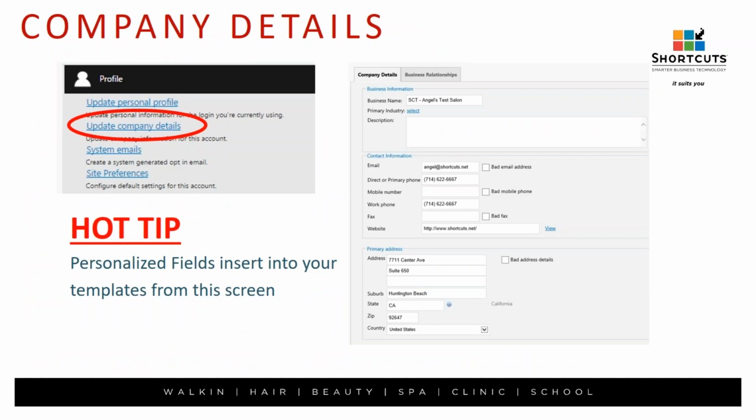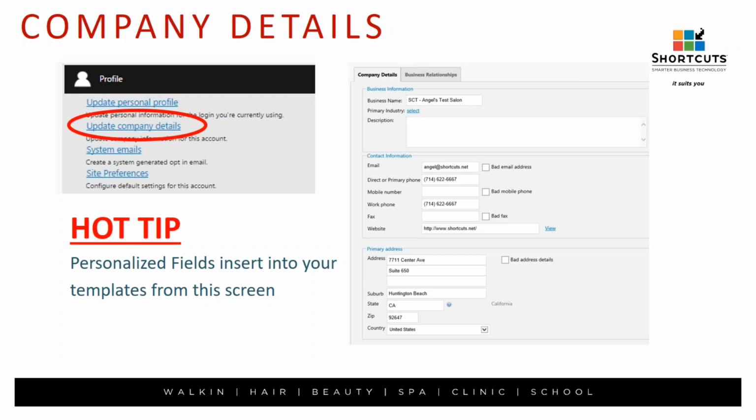If later today or later this week you're working on an email campaign, we want to make sure that you have company details set correctly. So where do you go in GCast? If you log into GCast, on the top left corner of the GCast menu bar, there's a little button that says Admin. Go into the Admin button, and on the top left side, there's what's called the profile. Your second link is going to say Update Company Details. Before you start any campaigns, we always recommend making sure your company details are correct.